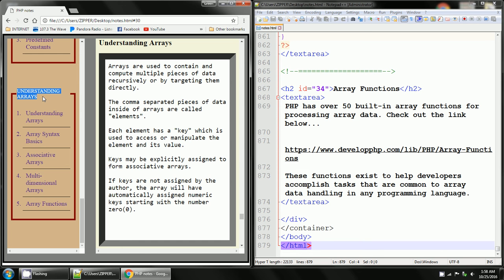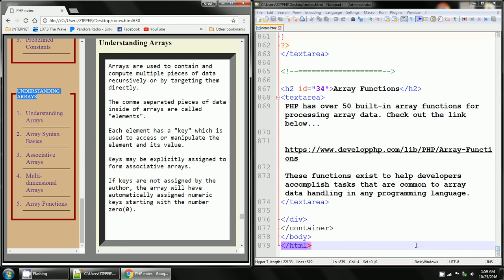Understanding Arrays is the main title I'm using as the legend, and all these list items are subtitles that have to do with this main thing. So it's kind of a nice little way to organize your notes. And instead of doing major scrolling, I mean, you're still doing a lot of typing, you're still doing a lot of scrolling, but everything is in one page.